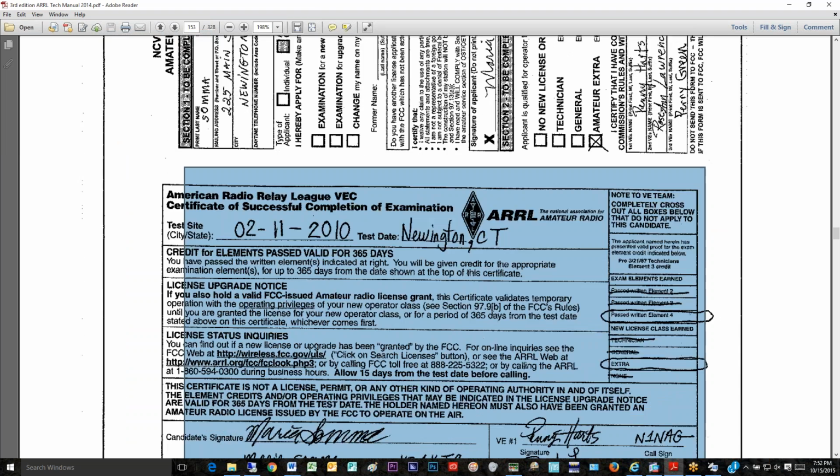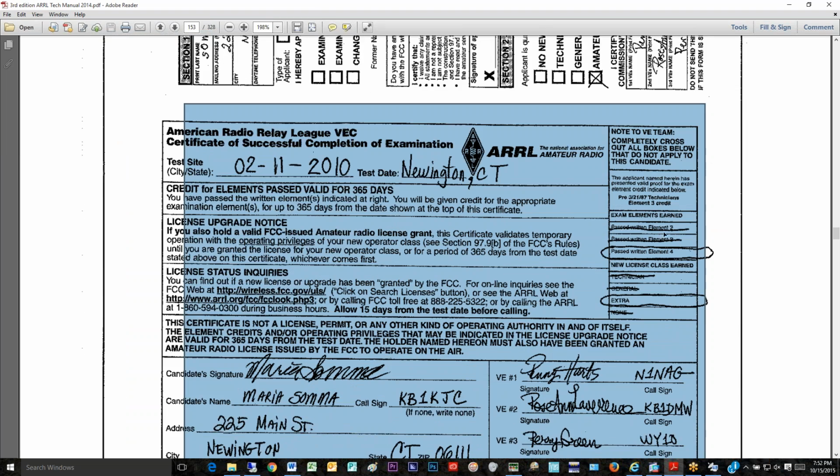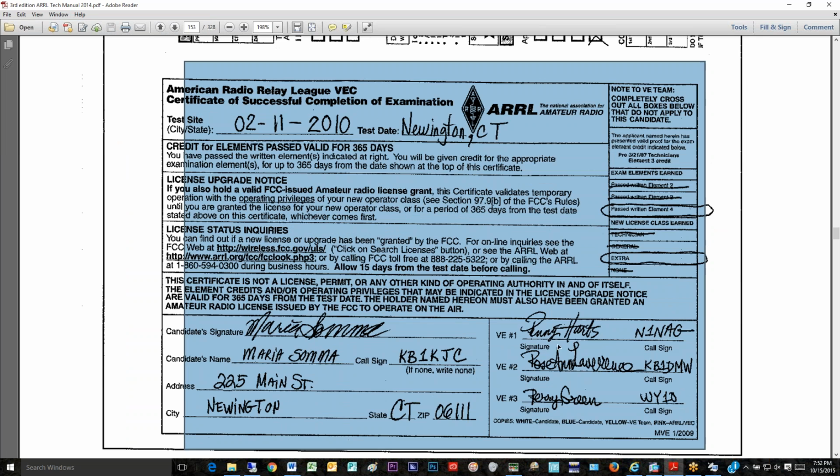All right, so it tells you the element that you took. And then you have these VEs sign. I happen to be a VE. Lou N2RQ is a VE who's monitoring this class to make sure I do everything right. My wife's a VE, so you have plenty of VEs. They'll sign it, give their call sign, and you cannot transmit until your name appears in the FCC database. Is that perfectly clear? Perfectly clear. Okay. Yes.